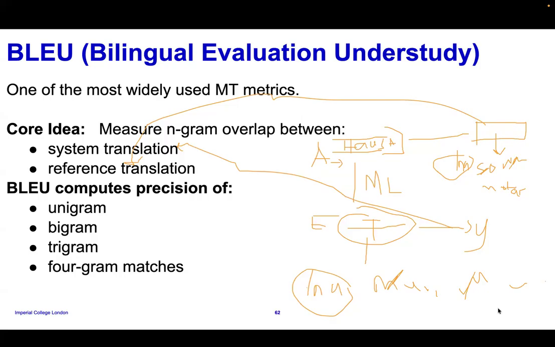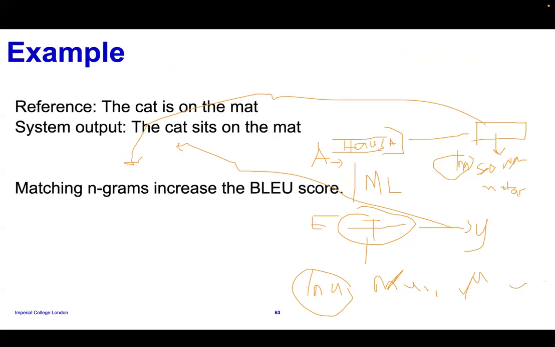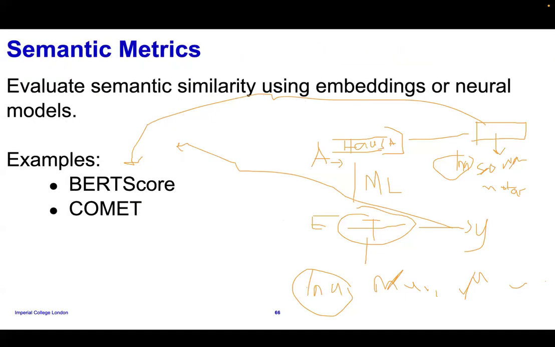If it compares these two sentences and they mean the same thing, then it can give a high accuracy, rather than comparing the number of lexical matches or overlap. So if we can do that, this approach, which we call semantic metric, from the word semantic, meaning, evaluates semantic similarity using embeddings or neural models. So this metric is called semantic metric. It just evaluates semantic meaning.